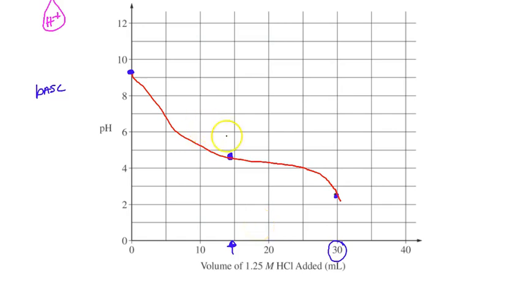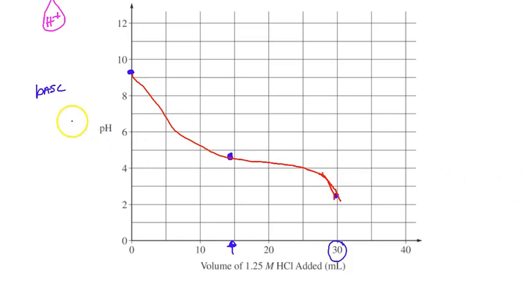I'm leveling out here because I'm making a conjugate acid-base pair. It's a buffer. We'll talk about this. This comes down, and you need to show an asymptotic change, a sharp decrease near the equivalence point. It really should go through that line, okay? And that's what they're looking for there.